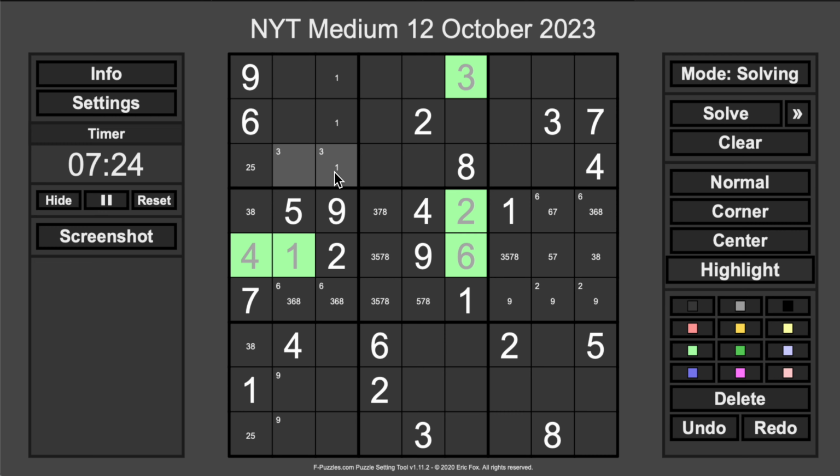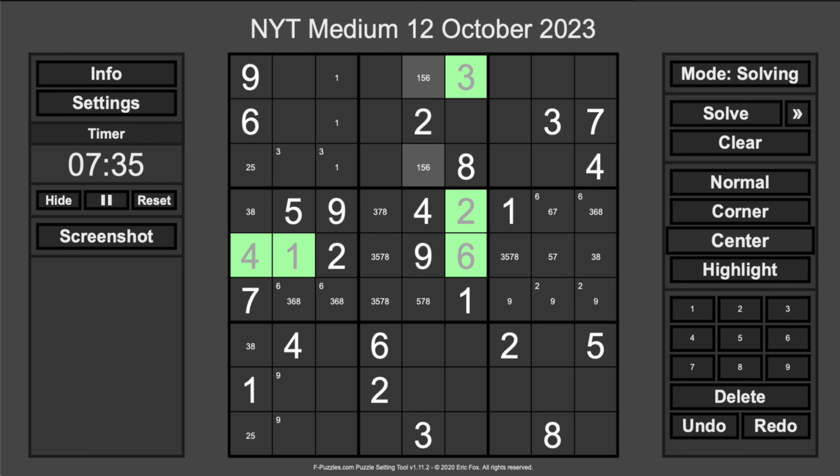Okay, is there anything else I can fill in easily? Column 5 comes to mind, and column 6, actually. In column 5, I've got 2, 3, 4, 9. I need 1, 5, 6, 7, 8. Now, none of these can be 8, so these start from 1, 5, 6, 7. Oh, I don't know why I put a 7 there.